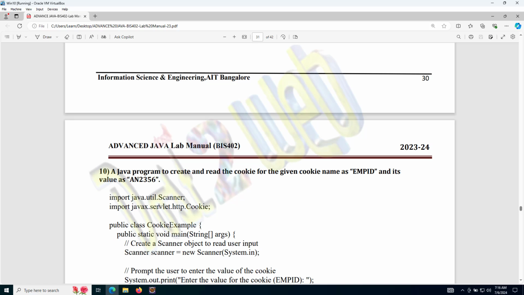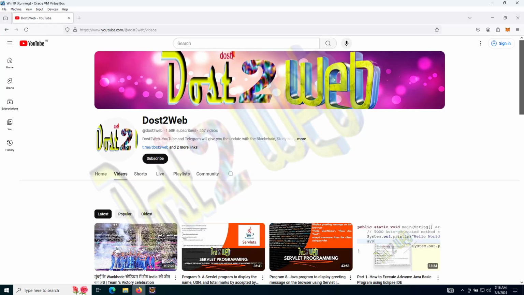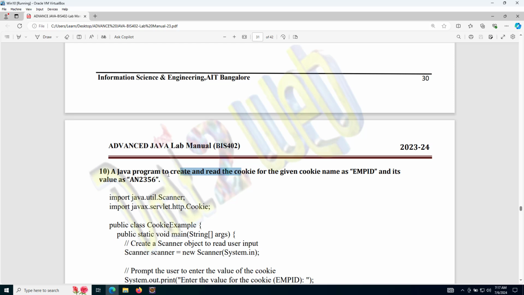When you want to create cookies, think about whenever you browse: for example, when I browse, some information is stored in the browser history, right? That will be recorded, and you can also set a duration for how long the cookie will be active. After that it will be destroyed or deleted automatically. We can do that. So let's start with the coding.